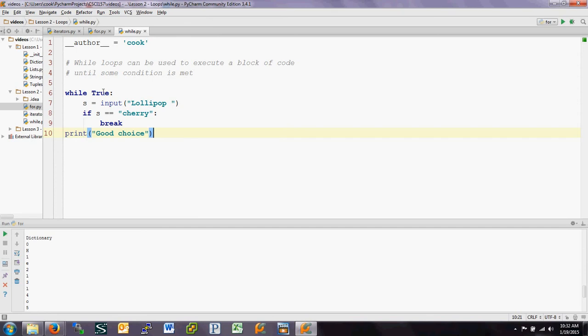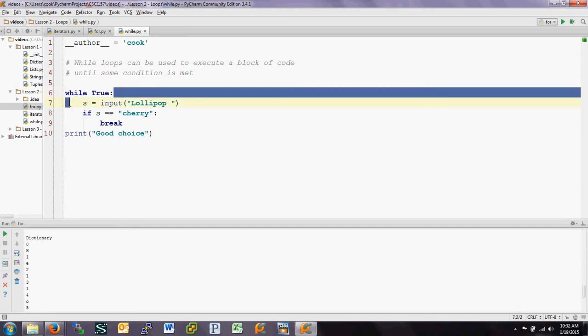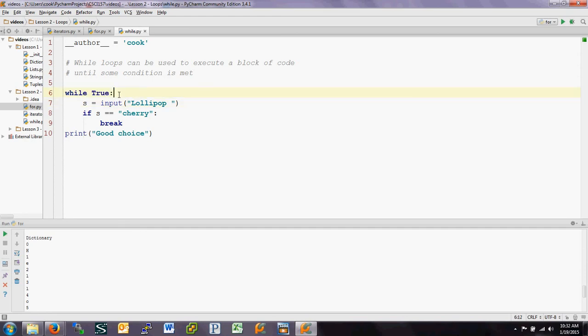I'm going to give one simple example here of a while loop. There are other things that you might want to do, but it gives you the basic idea of what a while loop does. A while loop, you can put any condition in here that you want. So you could have something like while x greater than 0, y less than 0. Any kind of conditional that you want can be put in here, and you can execute it as long as that condition is true. In this case, I've actually implemented an infinite loop, so this loop would go on and on forever. While true, it'll never stop executing unless I break out of it somehow.